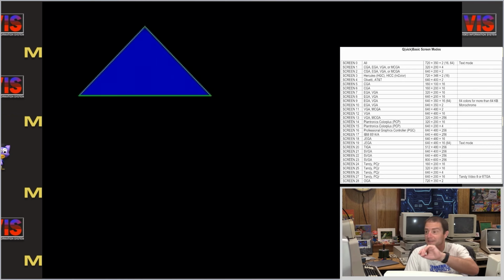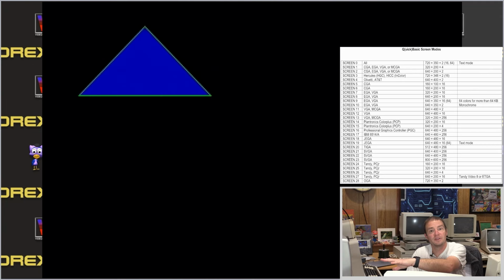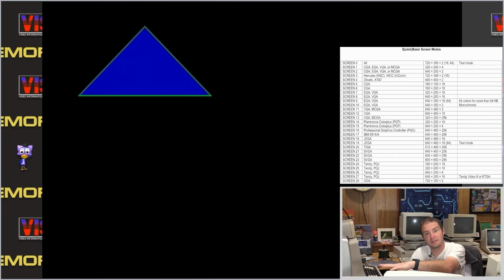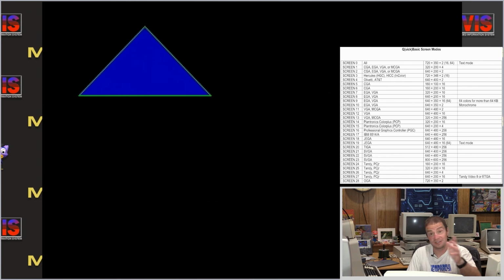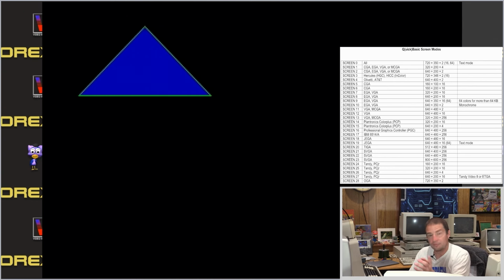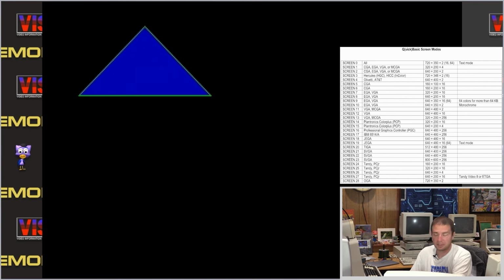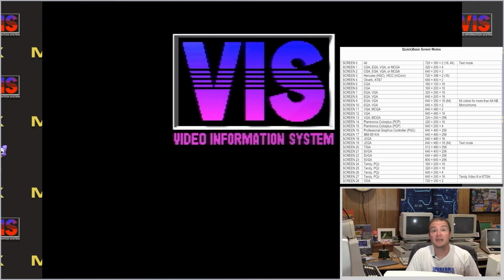Now, believe it or not, this was my very first program for the VIS that I wrote. The mode selected and the basic commands worked. Fun fact, if you try to use the print command to print text on the screen, that doesn't seem to work. So just keep that in mind there. Now, to get out of this, as I mentioned, I've just got to do a loop at the end, so I'm going to Control-Alt-Del this, and let's walk through a few of the other video modes and see what might be supported.